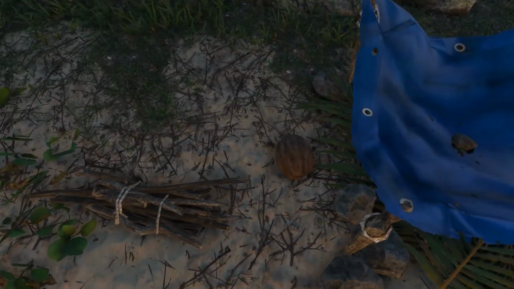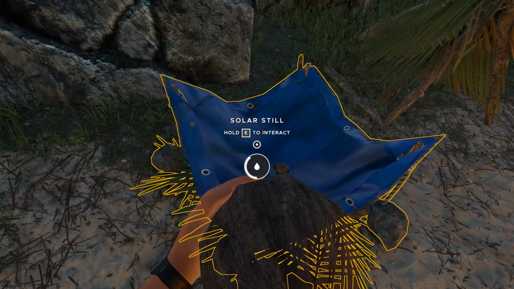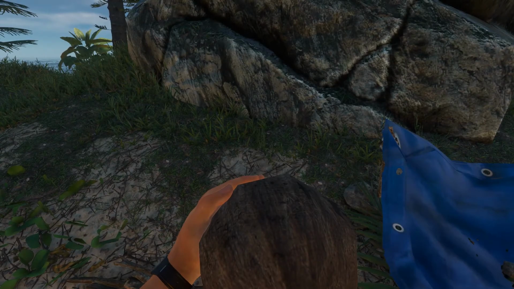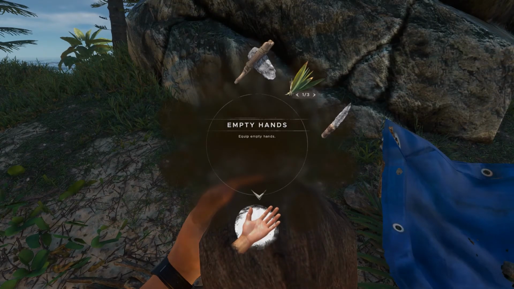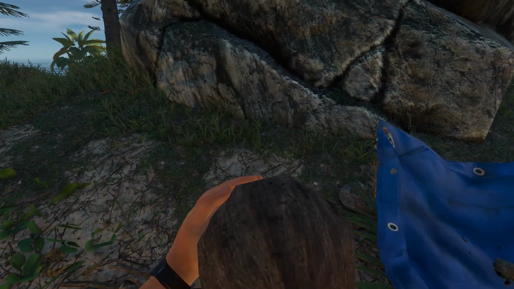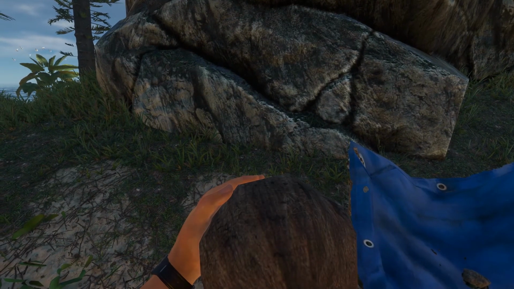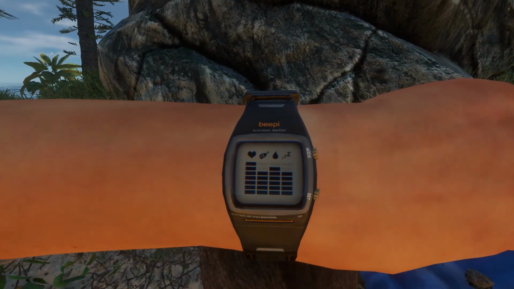So we're going to use this empty drinkable coconut. Press E to pick that up, have it equipped. Look at the solar still, hold E, and you see it's dropped a charge. Well, now, if you unequip it, go back in, it doesn't say that it is a drinkable coconut, but it does say food 1 serving. That means it is full of water. So if you equip it, you can hit mouse 1, and you have now drank it. See, it gives you 1 little bar of water.